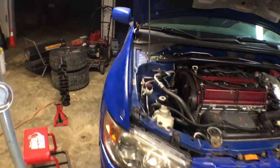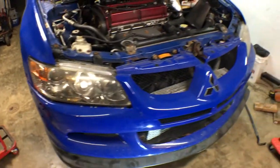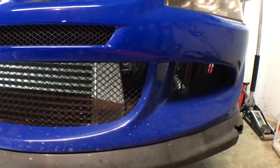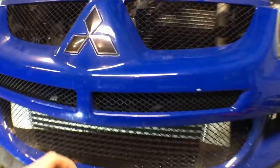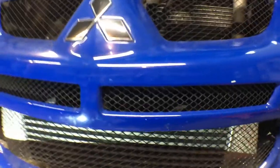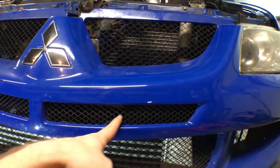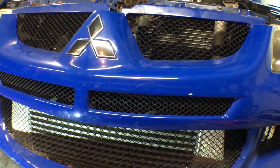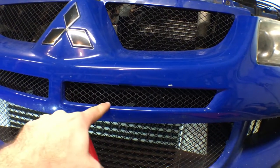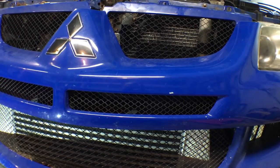The back of the EVO is fine. The way the tow hook is on that, the angle when you're getting towed shouldn't be a big deal. But I just want to do something quick for this. Looking around, there's not many places to think of. But I still have the stock crash beam, and they have little holes cut out for the intercooler. I'm just going to bolt it out to there and take this thing out. The cool thing is there's a little part in the bumper where I could actually tuck this up when I'm not at the track, so I don't look like a ricer on the street.